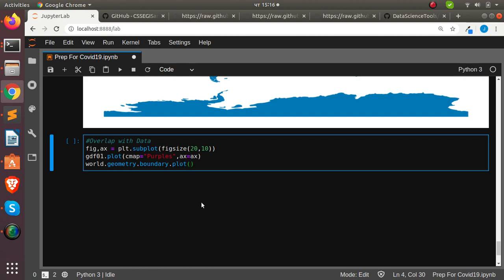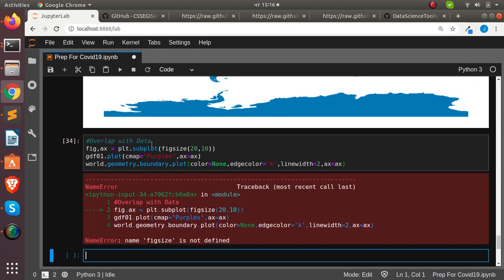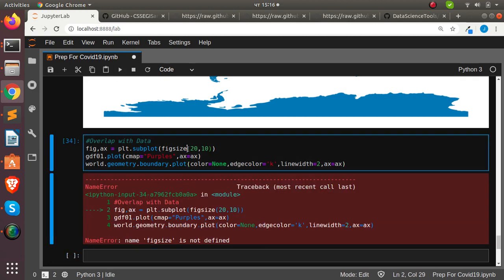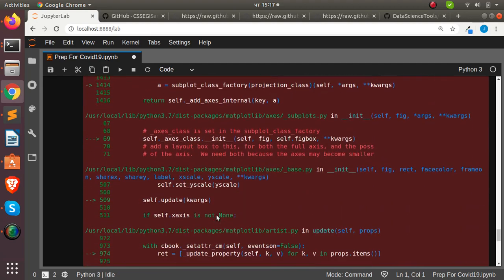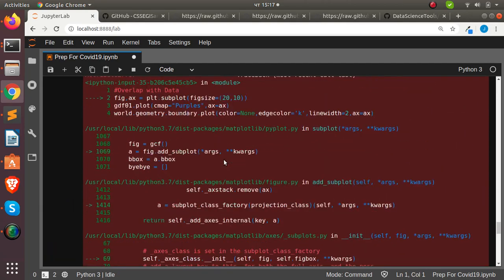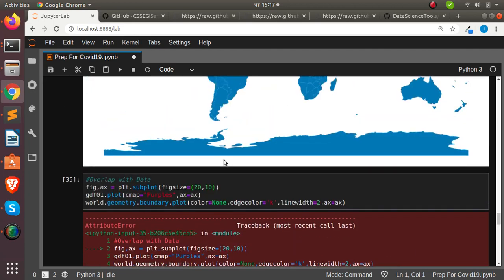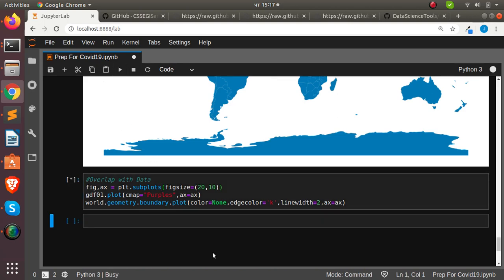Perfect. So then I'll just pass in these particular values for the color, for the edge, and then for the length. If I say this one and I run it, it's going to overlap it and give us our result, right? So we're going to see that fixed size, I made a mistake. Fixed size, it's supposed to be this option, right? Why am I making a lot of mistakes? It's supposed to be figsize. Let's correct this one. You see the mistake I'm making.